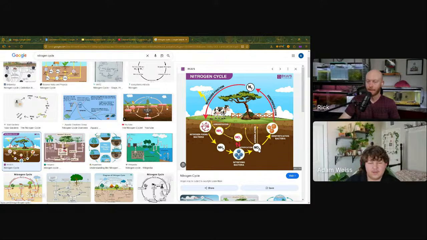And the idea about a deep substrate bed is that it can create such zones in it that can contain bacteria that can colonize all that surface area, that is happy to be oxygen free, and it will do the denitrifying for you. It will produce nitrogen gas, which is just off-gassed to the atmosphere, and it will actually, over time, reduce your nitrate, which is a pretty cool concept, in my opinion.